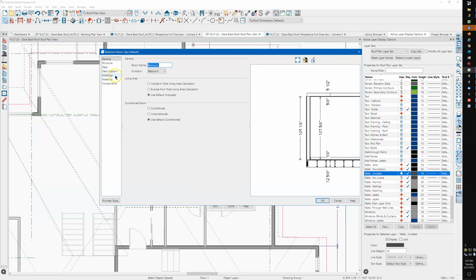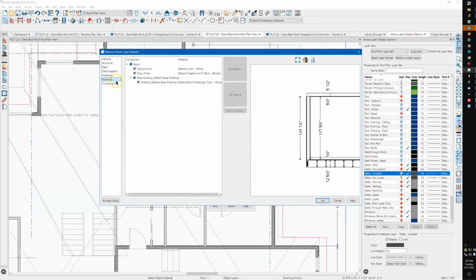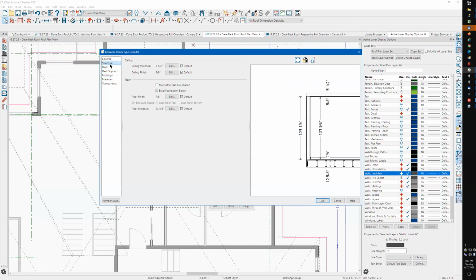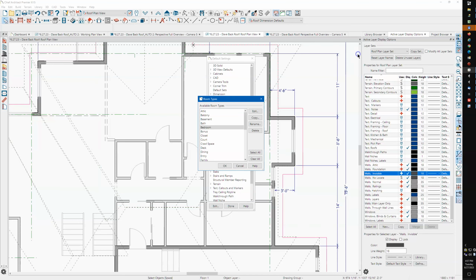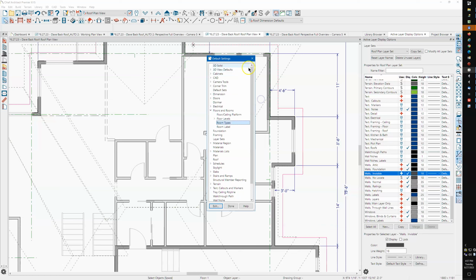You can set structure things, you can set moldings, you can set materials. If you want carpet in your bedrooms but not anywhere else, you can set that in here. So that's just something that's good to take advantage of.